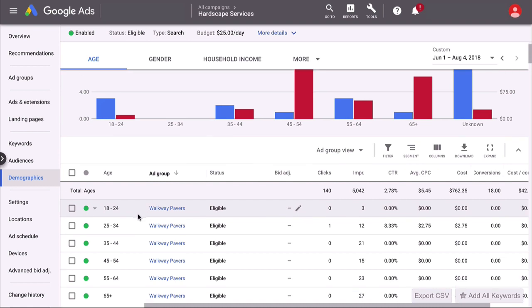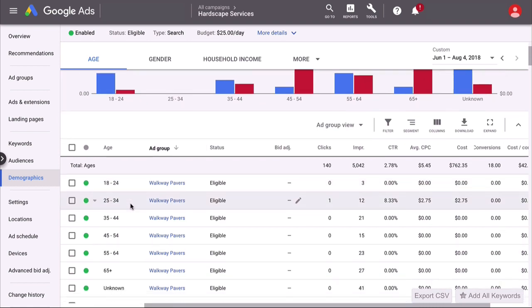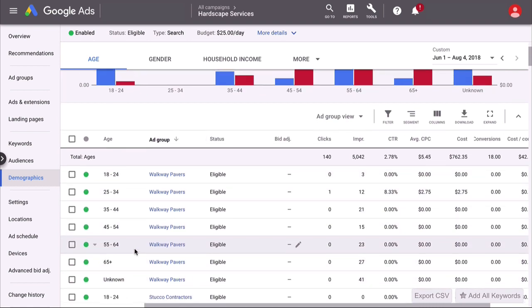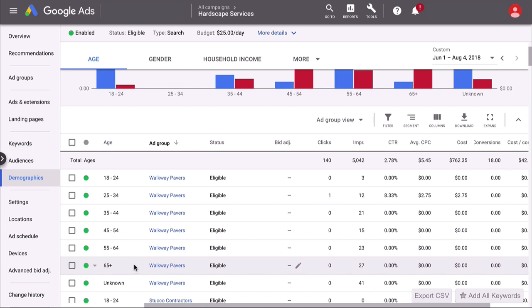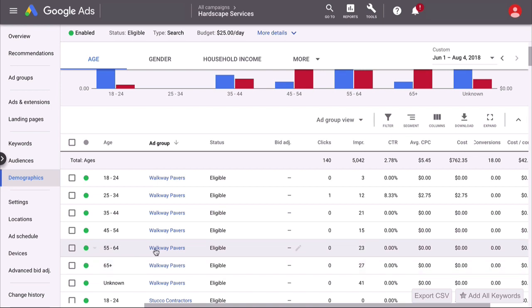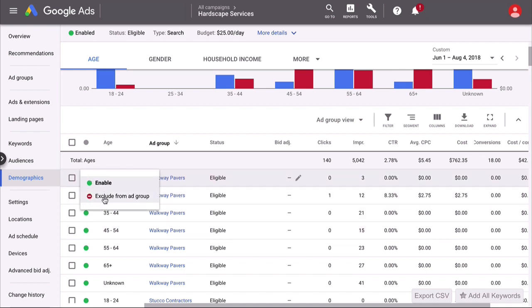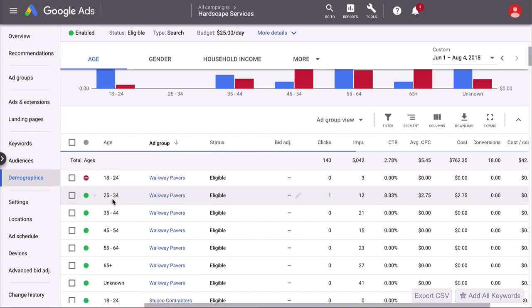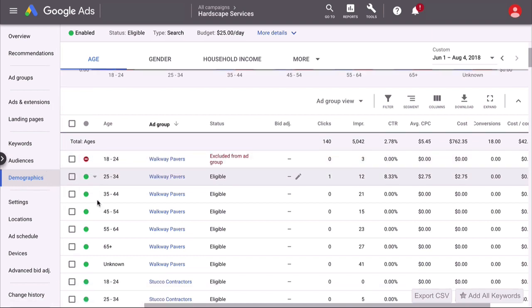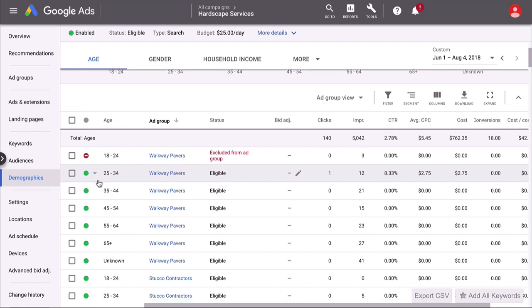We want to go through each one of these and actually see, is there something performing worse or better? Just keep in mind that I always try to reduce bid adjustments rather than adding. The more you can reduce, the better. Also, it's kind of weird, but I have 18 to 24 here. Not sure how I missed that, but I'm going to exclude these as I see them because I'm just assuming they aren't going to be a good group to advertise to.